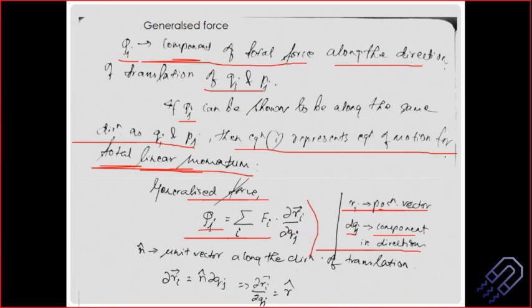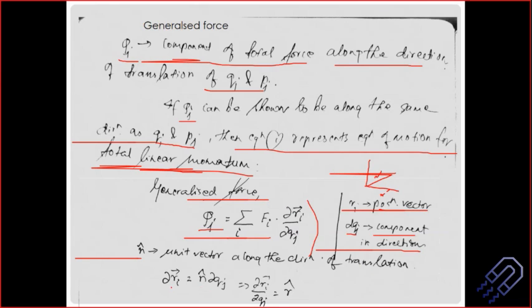So if you consider the x coordinate, and this is your r, and this is your x, if you write down del r del x, you are actually defining the direction there. Very important. So here also we're doing the same, del r bar divided by delta x, and we say that n cap is the unit vector along the direction of translation. So we can say that this is represented by n cap.